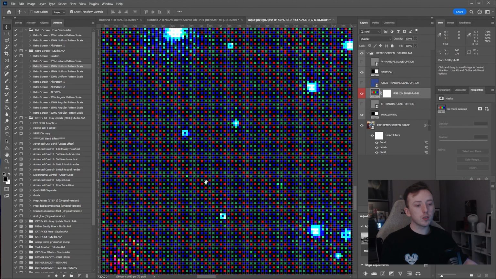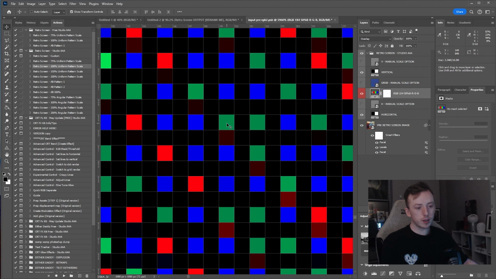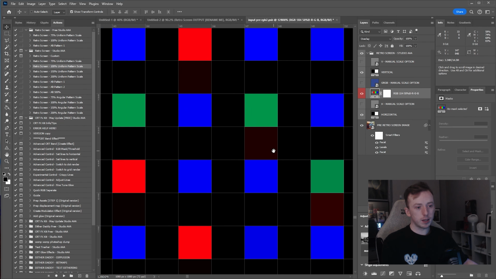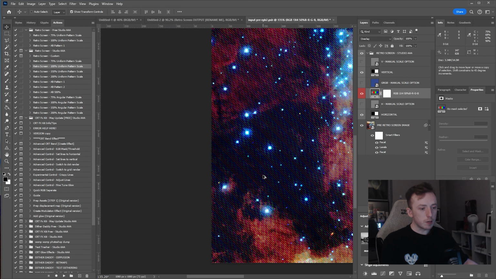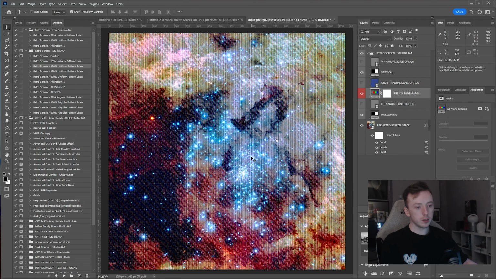So you'll see with the way it's currently set up, if we zoom into an area that's quite dark, even between this green pixel and this blue pixel, there is a red pixel that's just very, very dark, and then this one's a little bit darker, and then this one's darker than that, and then it starts getting brighter again. If you pick an area of your image that maybe only has 1 or 2 colors, like for me, for example, this star cluster here, when I zoom in, there should not be any red here.